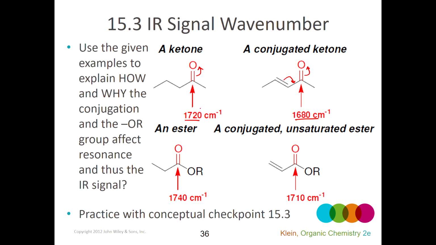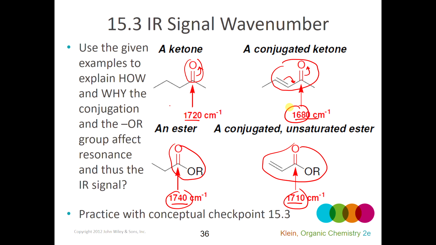Right? So I don't expect you to know specifically for a CO double bond versus a CO double bond with a pi bond near it versus a CO double bond with an oxygen versus one with a pi bond and an oxygen. The exact wave number will vary a little bit, but they're all pretty close to 1,700. So really what I'm looking for is for you to be able to identify something between 1,650 and 1,750. If you see a big signal in that area, that's an indication of a CO double bond. That's pretty much the extent to which you need to be familiar with IR signals related to carbon-oxygen double bonds.